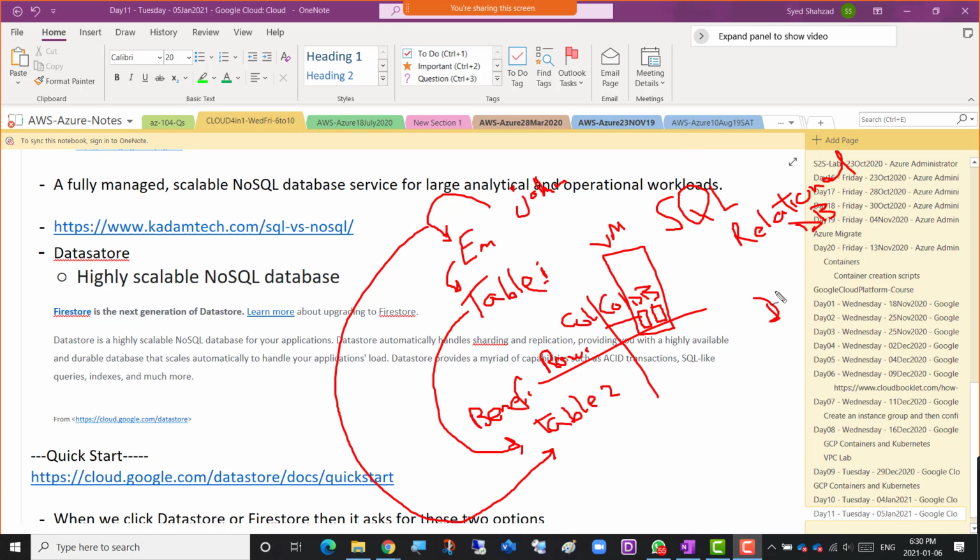It normally requires a DBA, a database administrator. There's more administrative overhead there. Administration is always there.